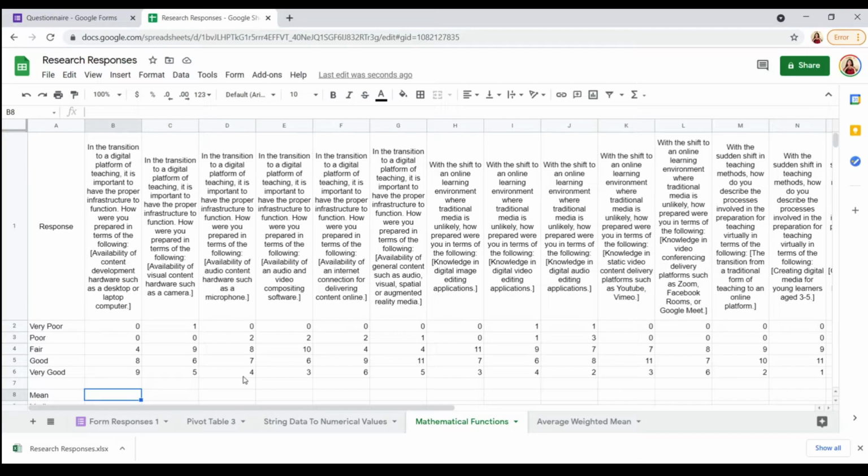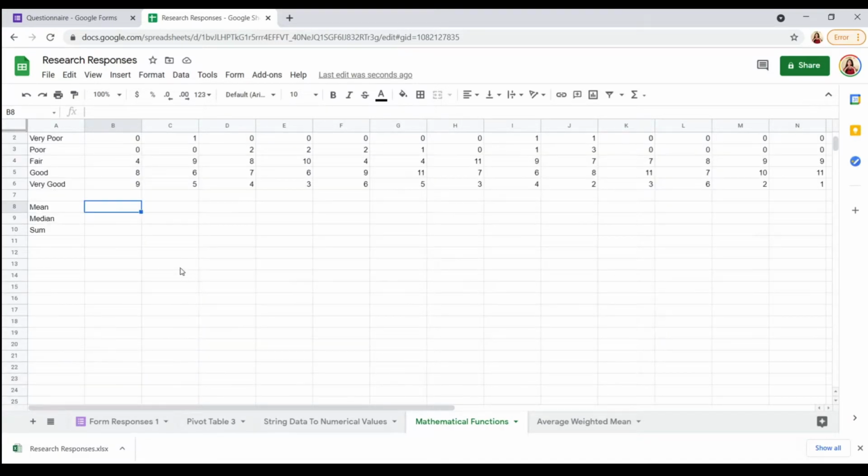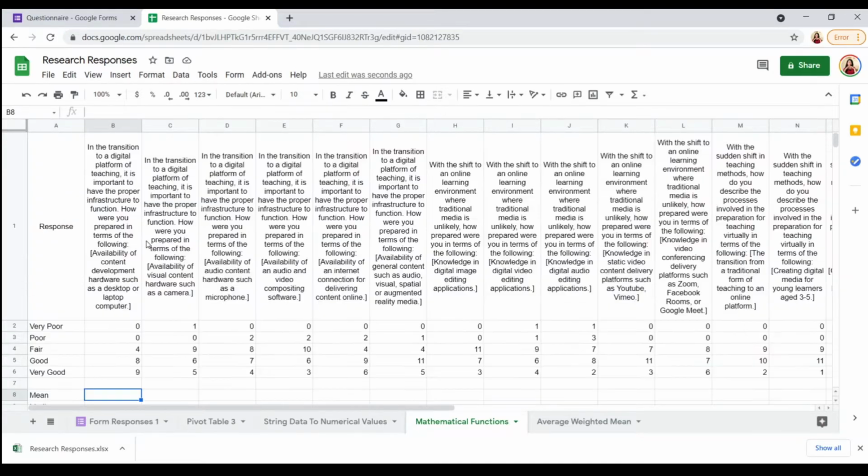Third item, show the different mathematical functions that can be done. There are a lot of functions included in Google Sheets, but there are also functions in Excel that we could use. But for these examples, we're going to use those available in Google Sheets. We're going to focus on basic arithmetic, as well as statistical functions that are available.